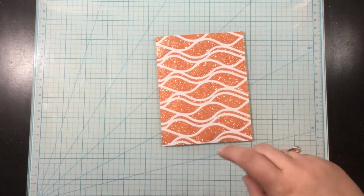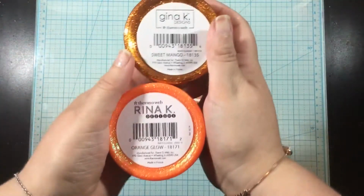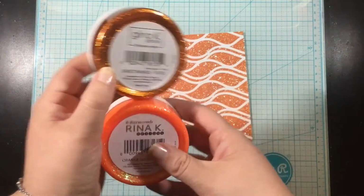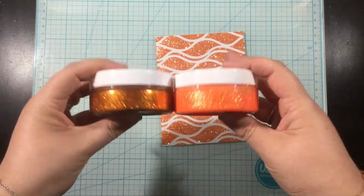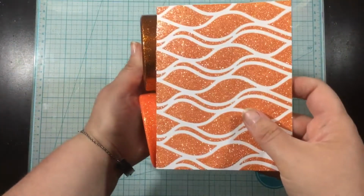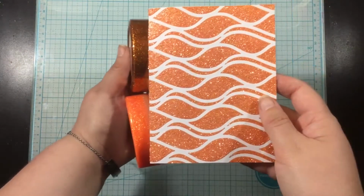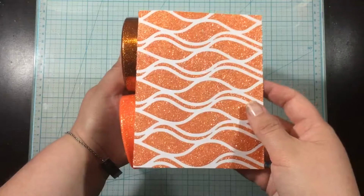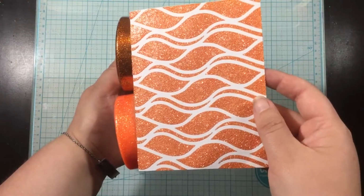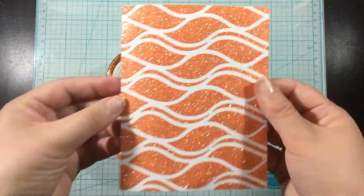Okay, so here's my background all dry, and I love how shimmery that is from the Glitz glitter gel. And I wanted to show you a comparison so that even though I didn't get the exact peachy color that I was looking for, I think it needed to be a little more pink, this is definitely still a custom color because you have the neon orange glow on the bottom is super bright, and then the sweet mango on the top is more of a deeper, what I would call like an autumn orange color.